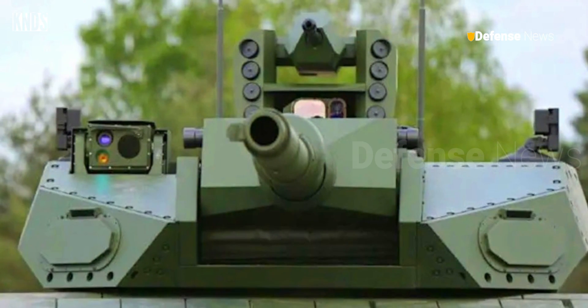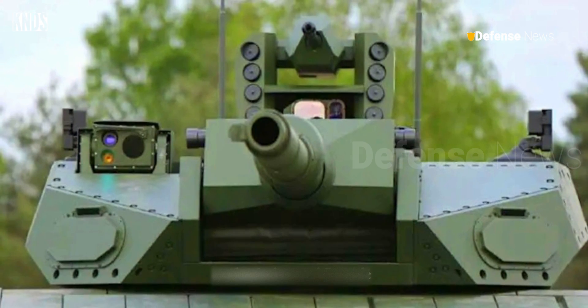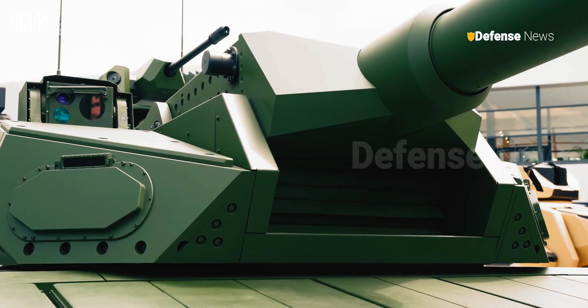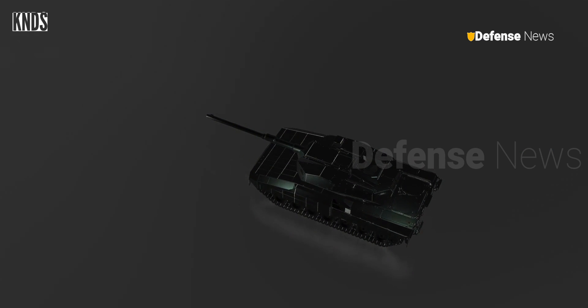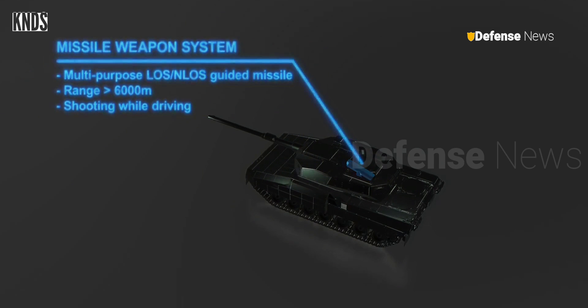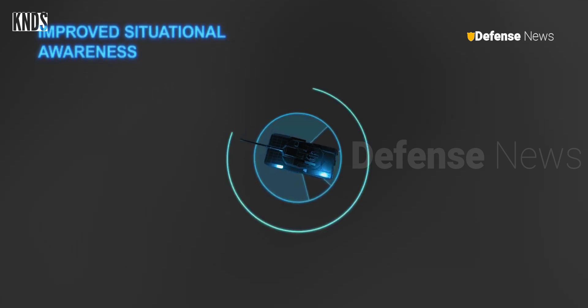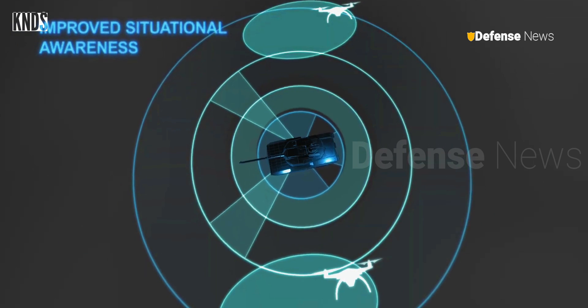The Leopard 2 ARC 3.0 has an adaptable turret capable of accommodating various main calibers. The modular autoloader system with a high loading rate features a modular rack capable of loading three rounds in 10 seconds. The armament set is configurable for both 3D line-of-sight and non-line-of-sight engagements. The tank is equipped with a sensor suite that enhances tactical and situational awareness, including UXV control, optronics, and multiple detection systems such as laser warners, optics detection, and drone detection.